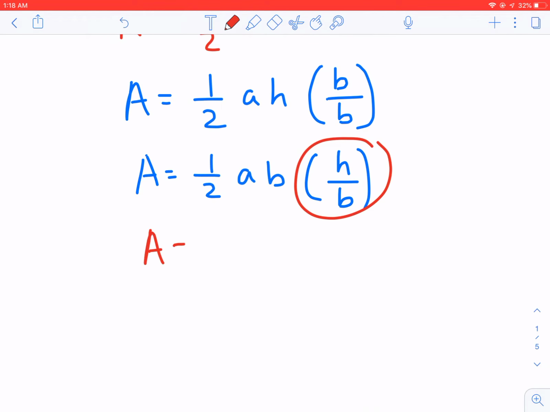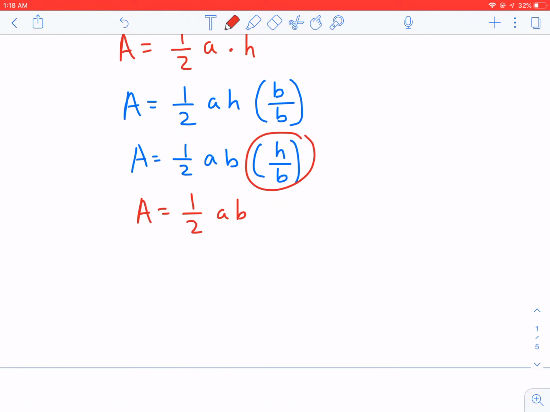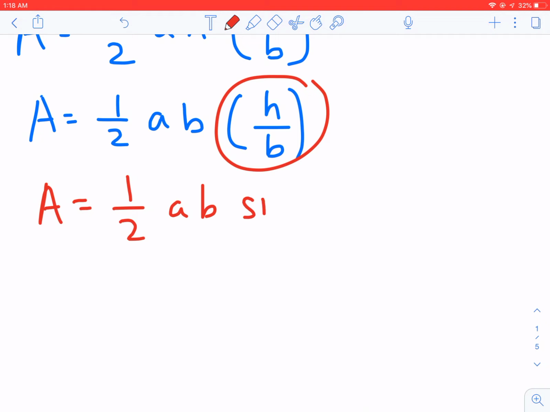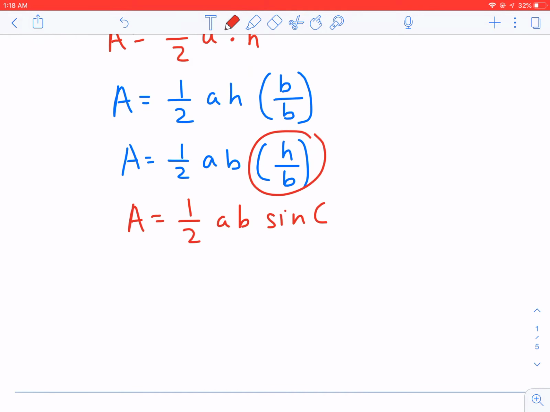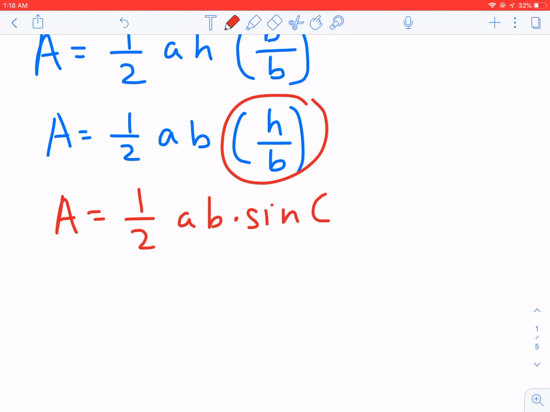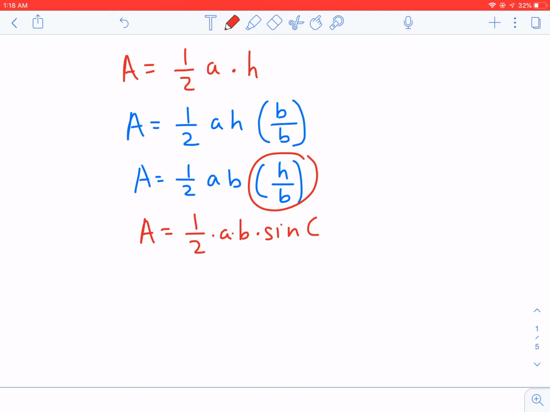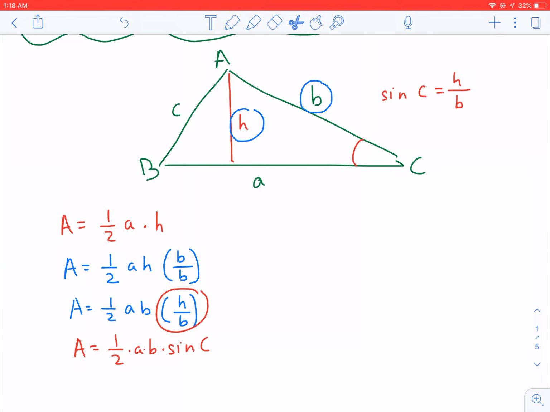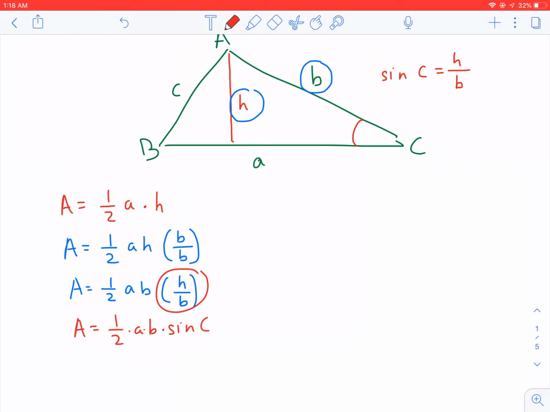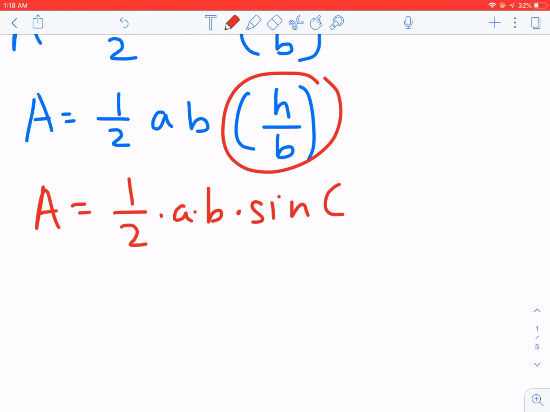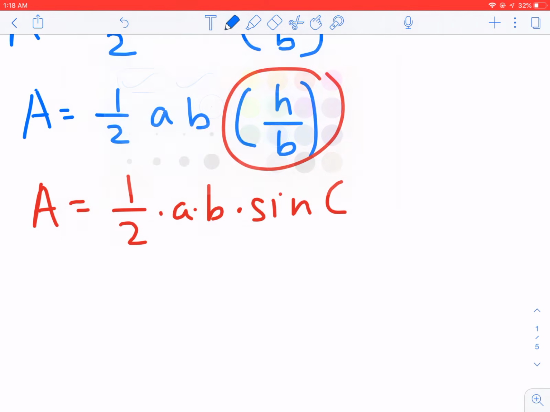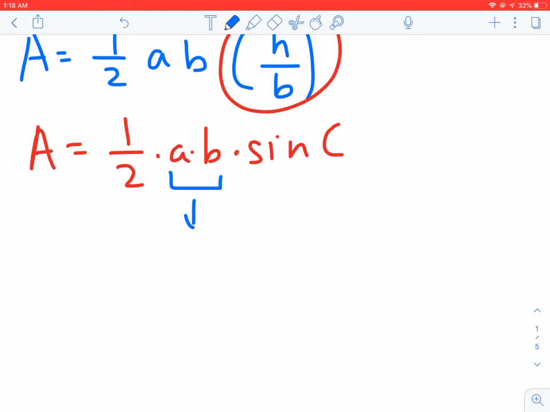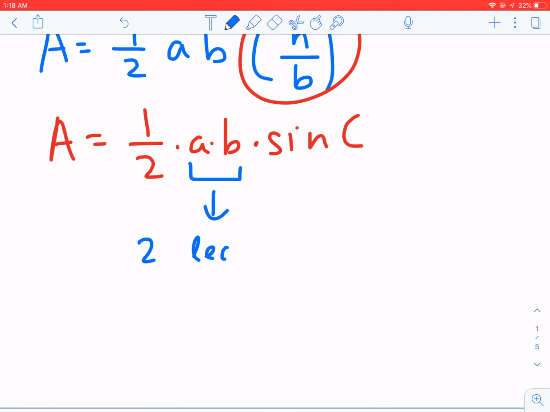And now we don't even need the height to get the area of a triangle. Wow, isn't that nice? It's just 1/2 A times B times sine of C. Alright, I don't want you to memorize these letters because this was unique to this triangle ABC, right? A random triangle could have any names for the vertices. So A, B, and C are just completely arbitrary. Right? A and B are just two legs, or any two legs of the triangle.